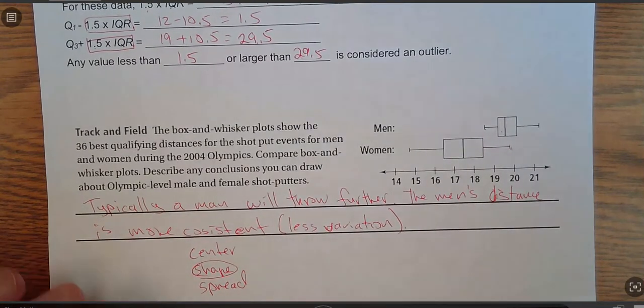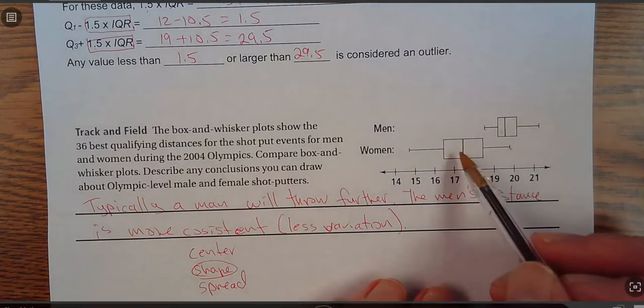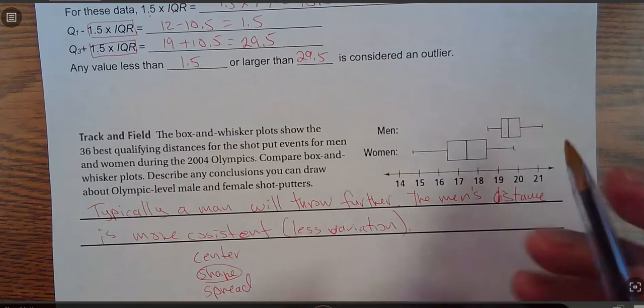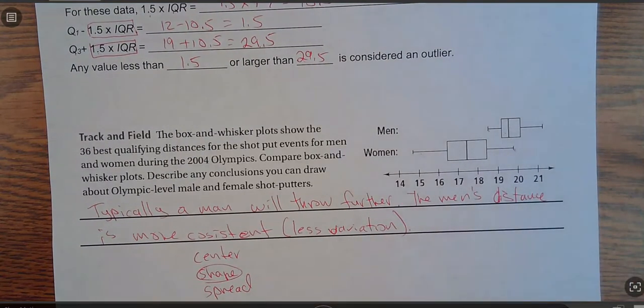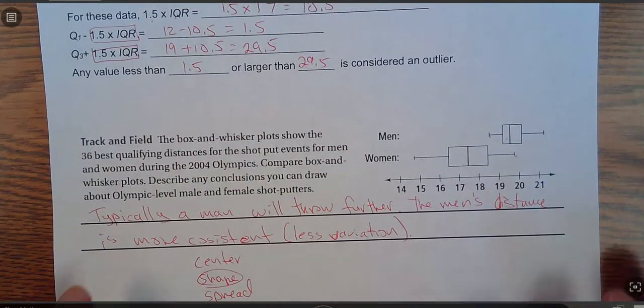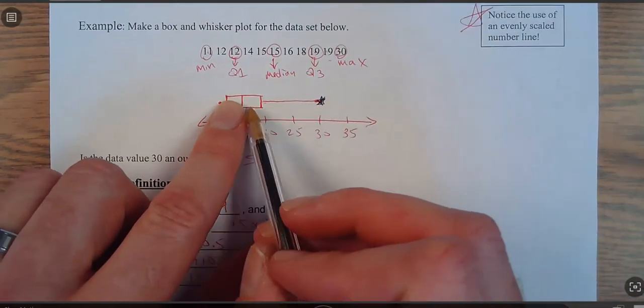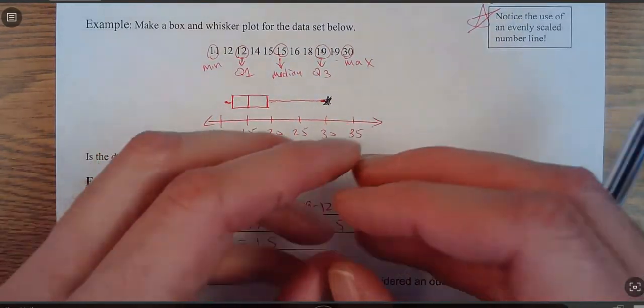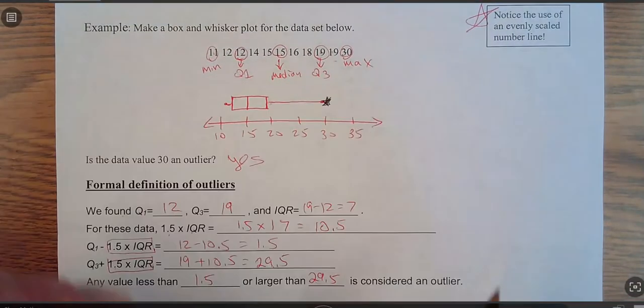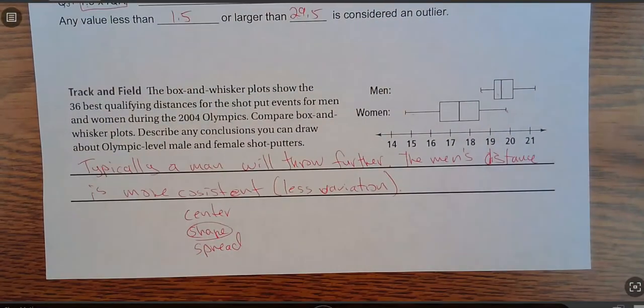Now, the shape itself would be if it's lean or stretched out. This one is fairly symmetrical, that one's fairly symmetrical. We're not going to get into that a lot in Algebra 2. That would be in statistics, if you took stats and probability or AP stats. Like this one is really stretched out this way, so you'd say that it's skewed this way because it's spread out, whereas a lot of the data is packed in tight over here. That's what shape is. Don't worry about that so much. We're worried about center and spread.